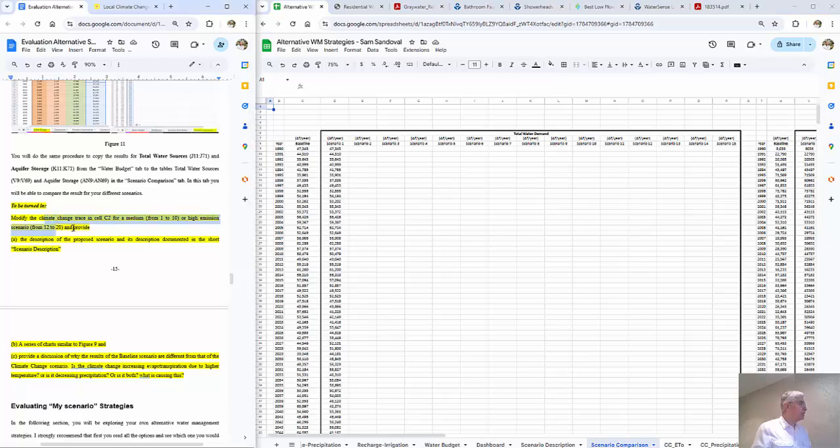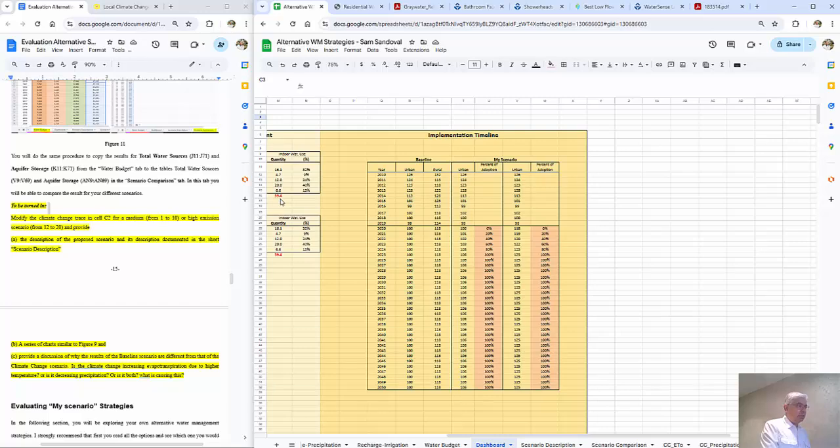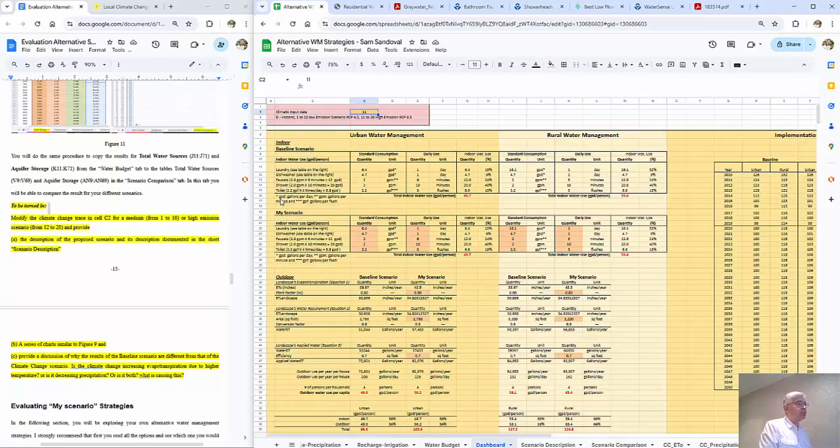Now, the idea is that to be turned in, you have to change one here in the dashboard and evaluate another climate change scenario, another climate change trace.